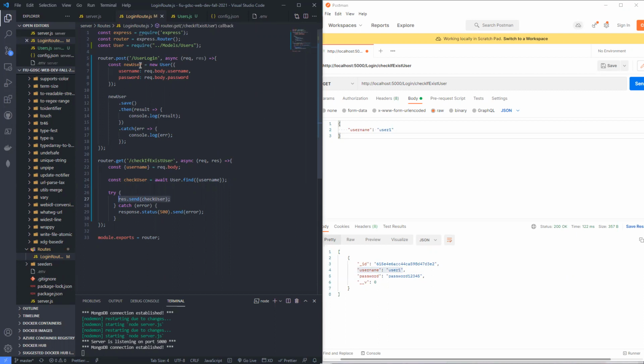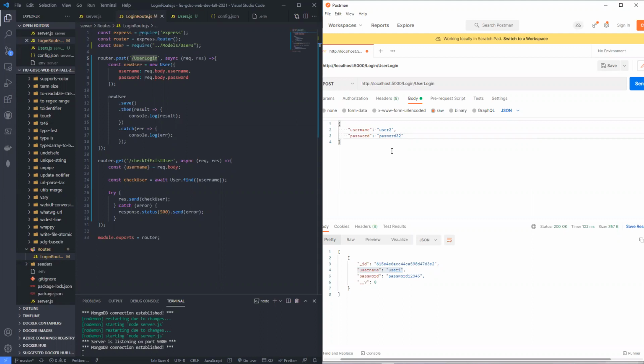Okay. Let's say we were to add another user. We go back here, we do post, and we do username, let's do password, let's do username 2, and let's do password 32.